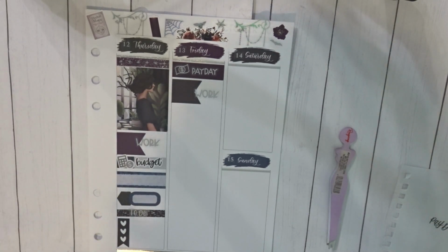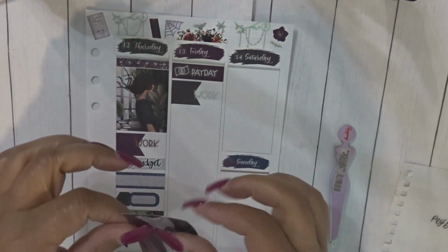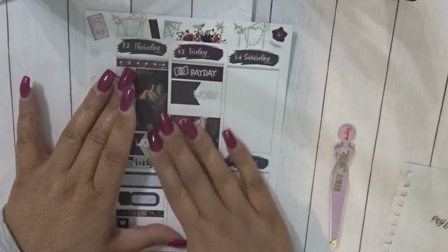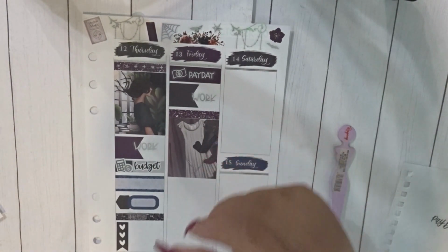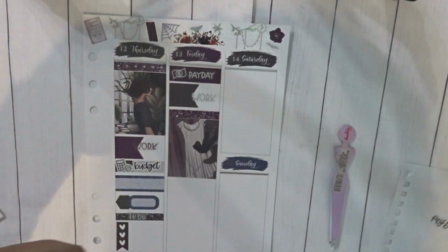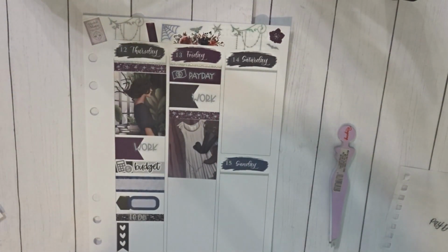And then, trying to think if I want to put a full box down next. Let's do her. I'll definitely use a couple more fashion girls in my memory spread, because I've got a lot. So yeah. Okay. All right.